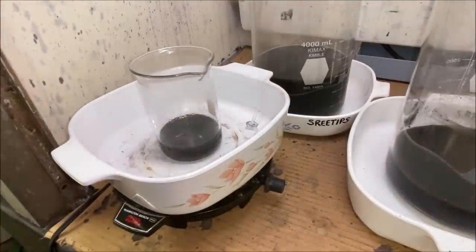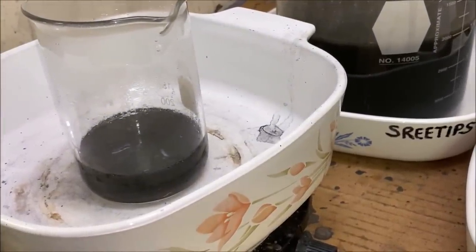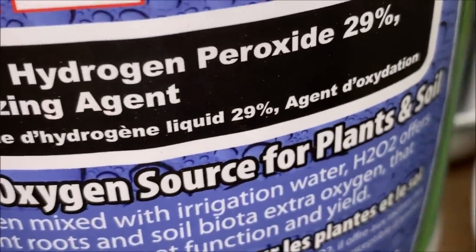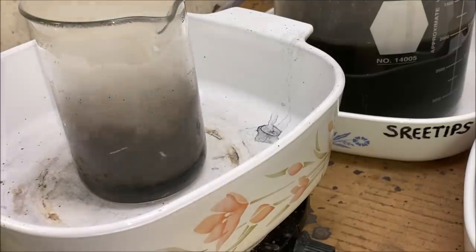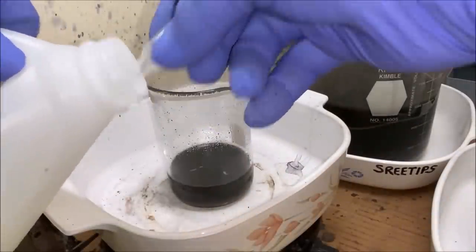I haven't added any heat yet, but I think I'm getting some kind of reaction going on in there. I'm going to add a little bit of hydrogen peroxide right now. 29% hydrogen peroxide. We're going to try to make some piranha solution, see if we can get some of this carbon off of here with this little amount that we got in this beaker. Here we go. I'm just going to add a little bit of the 29% hydrogen peroxide right on in. Whoa! There we go.